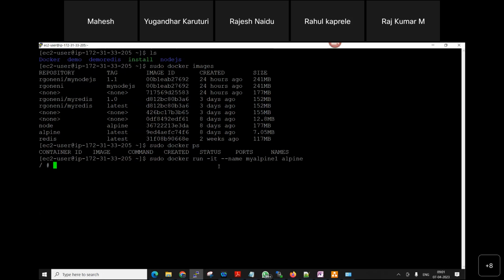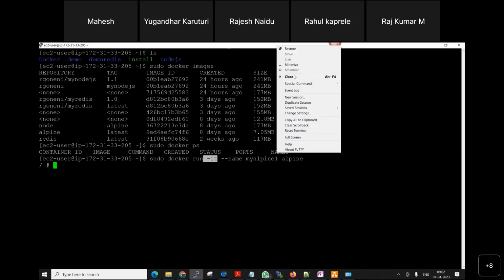When you run this command with -it, the interactive mode, I'll be getting connected to my Alpine. Whatever command I run here will be applied to my-alpine-1.